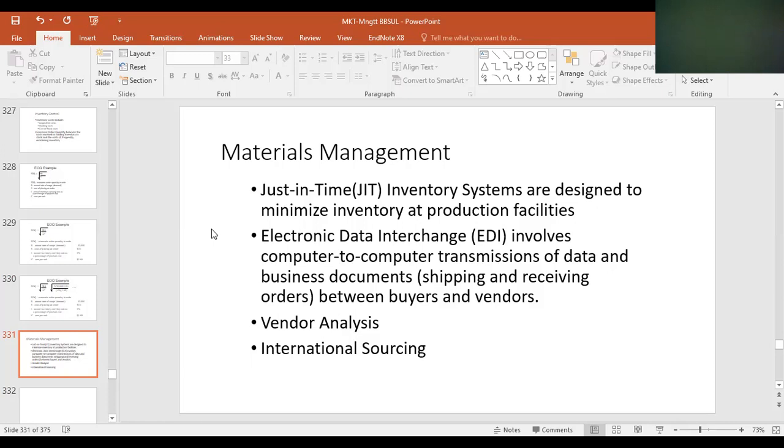Vendor analysis. Where we buy our raw material, they are known as the vendor, they are selling to us, and we must analyze those vendors: what are their strengths and weaknesses, do they work with us at the same pace or speed, do they have a fleet of transportation, do they have a good area for storage according to the standard requirements. So we have to be an analyst of the vendor.